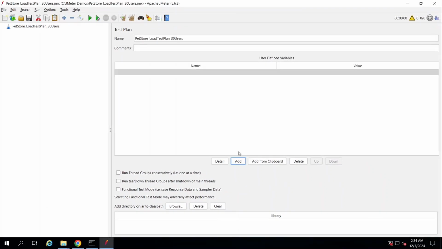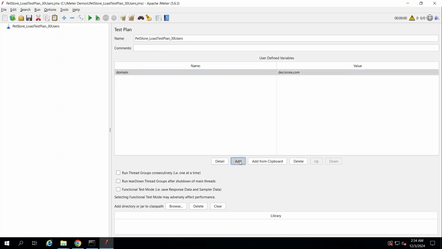So let me click Add. You need to give a variable name. So I can give a variable name, say domain. Let's say you are creating a test plan to test decisions.com and you want to use the word decisions.com at multiple places. I can store it into a variable. This is a user-defined name. You can name it whatever you want. And then the value for it, say decisions.com. So whenever I need this value decisions.com, I can refer to this variable.